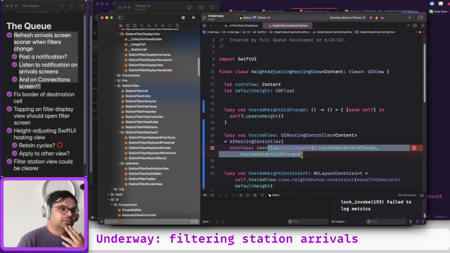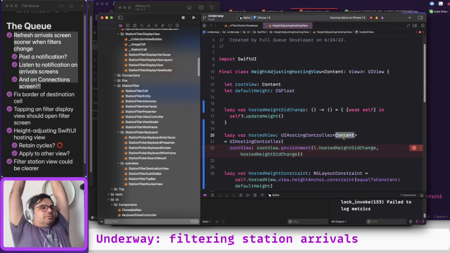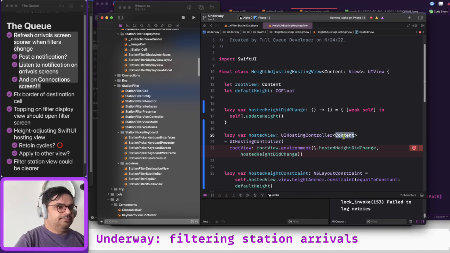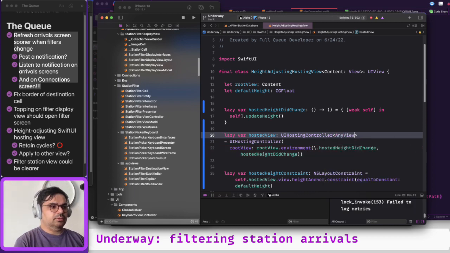Oh, this is not going to work, because we call that environment on it, so it's a different type. Any view? Will that do?